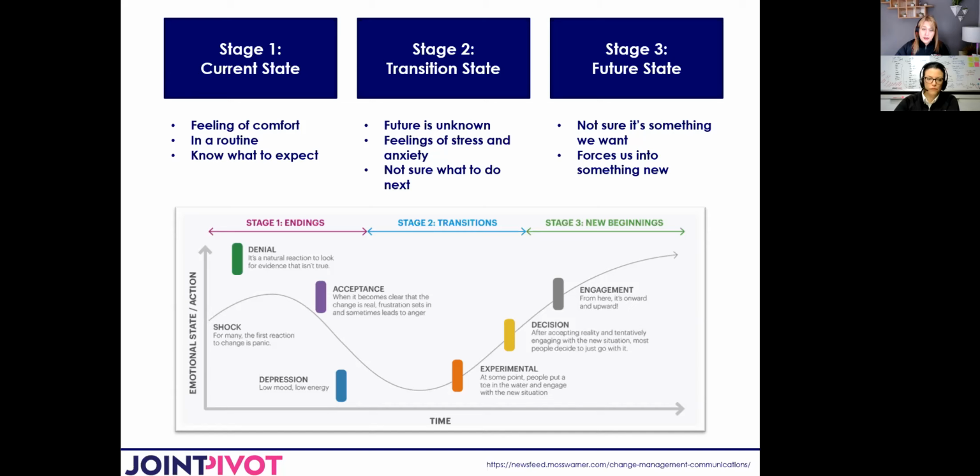Because if we don't stay engaged and we don't continue to communicate at those points, we lose people in that depression area. And when they're in that depression and that experimental phase, that is where it is most important for us as leaders to be there to support them, to help teach them, to help engage them, to help make sure we're reinforcing and congratulating those changes and celebrating whatever it is that they're doing to help them foster and make that decision to move forward and really engage in the process moving forward. So, while it might feel tempting to step out at that point, just dig in until you get to the engagement point. Done.